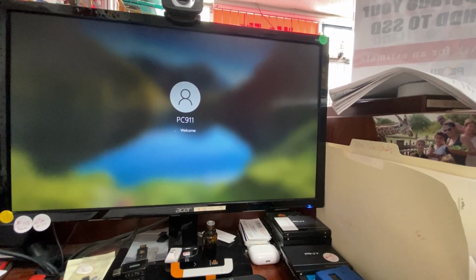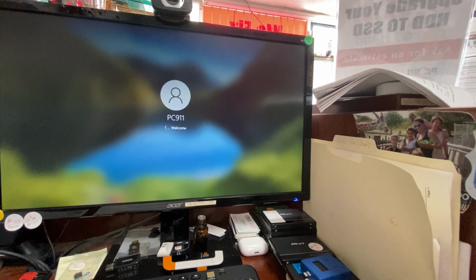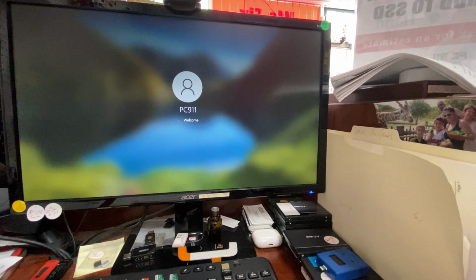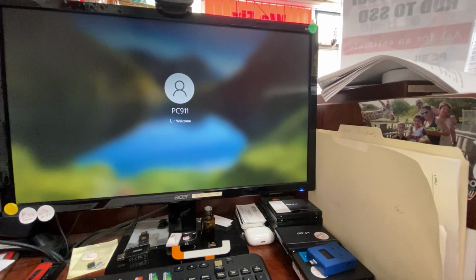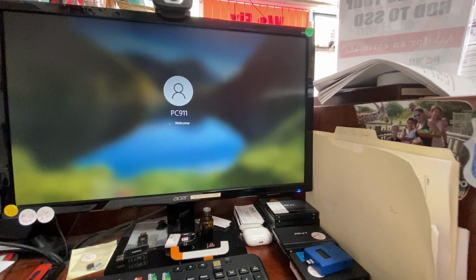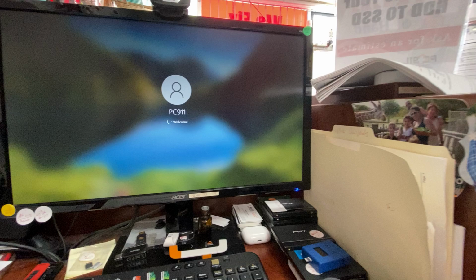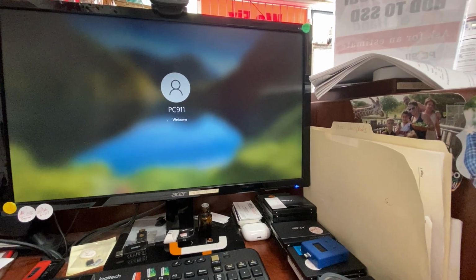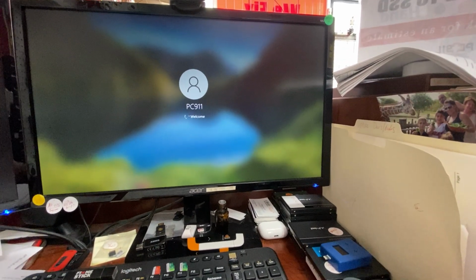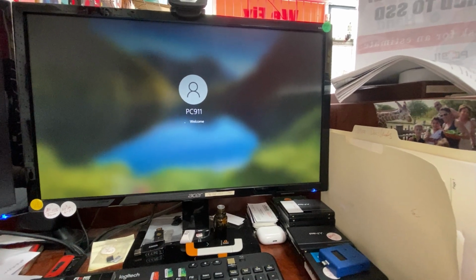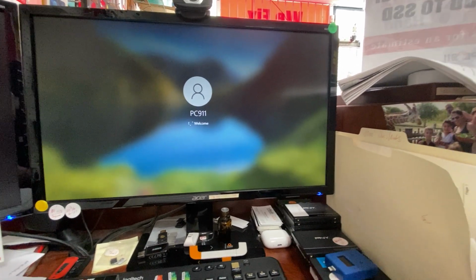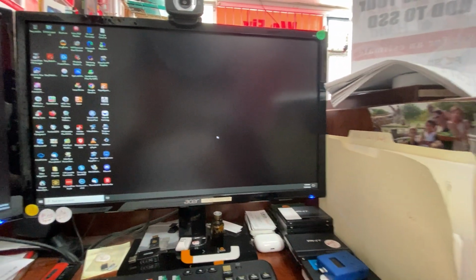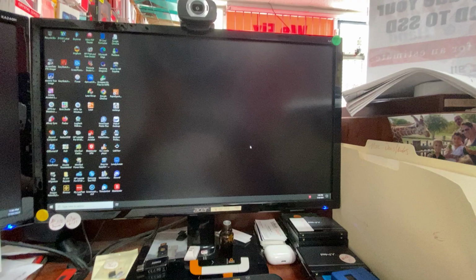So if the other user has things going on and you want to leave them open, then just switch. But keep in mind also, if you switch users and the other user has things open that are not saved, and then later on you forget that their user is open and you shut it down, you will wind up closing out all their programs and stuff. So here I'm basically in the other user already.